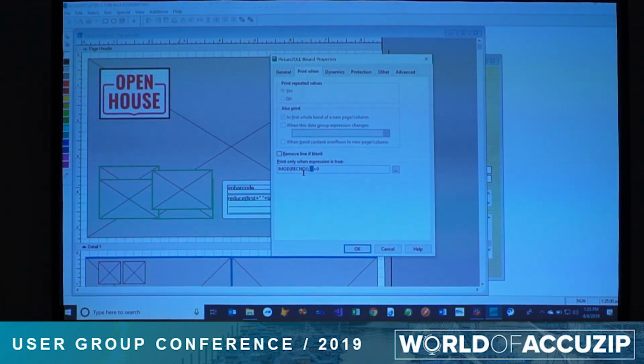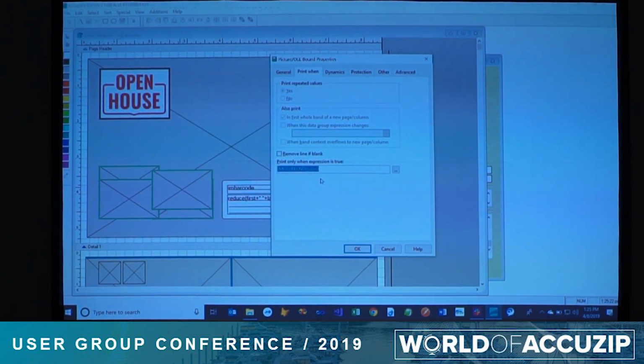So we can dictate it, or we could have indicated a field. When a certain field, like when they're married, maybe we have something pop up. If we knew their anniversary date or their birth date, we could have it print happy birthday on just that single piece of mail based on a date. We could also print a variety of calendars. There are so many things you can do with conditional statements.